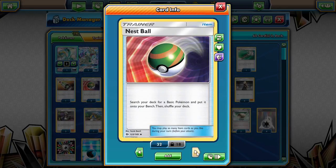It's also, if you have your energy on the wrong Pokemon, you can switch it over. It's also very useful to get a Greninja set up pretty quickly. You can manually attach for the turn, and then if your Drampa has those two energies on it, you can go ahead and multi-switch it up to the Greninja, attack with the Greninja, and put it back in the deck. Nest Ball, we're playing three because it is important to get down our Froakies as soon as possible.